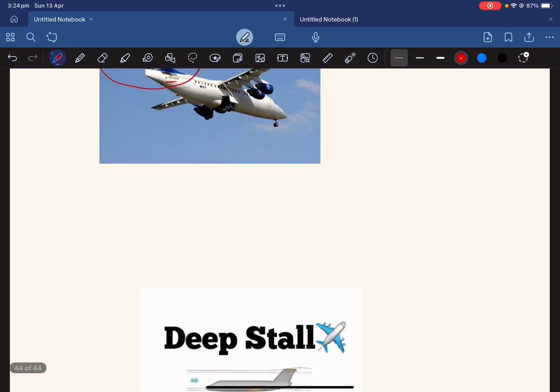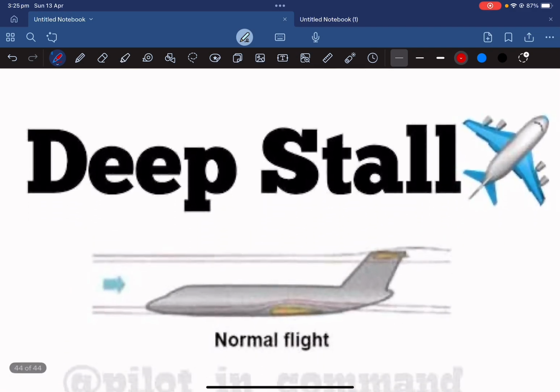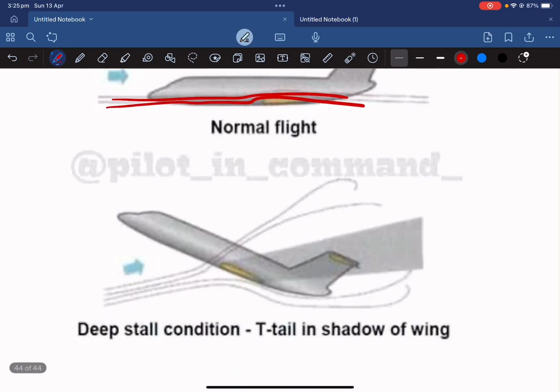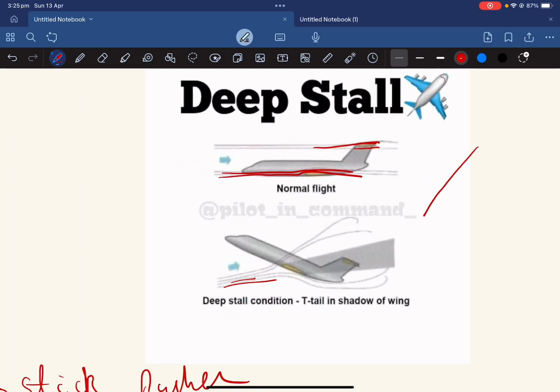So let's say this is your aircraft in normal condition. The airflow is flowing over here, and the elevator, being an aerofoil too, has air flowing over it and accelerating over it. So what happens when you increase the angle of attack? First of all, this is your swept wing. When you stall, the issue is you stall your tip first. So what happens to your CP, the center of pressure? It moves forward and inward. This causes a nose up movement, so you're pitching up. This is the nose up tendency during stall.